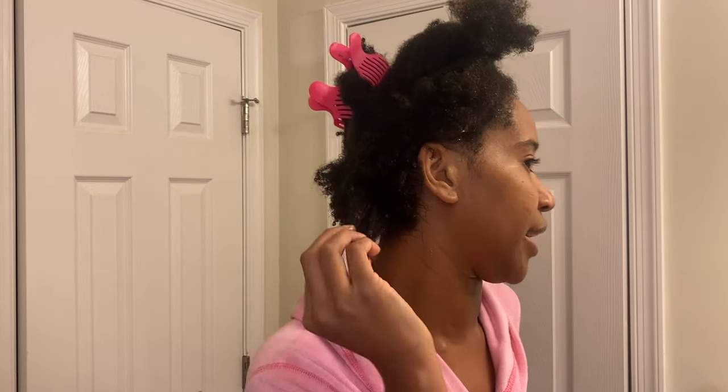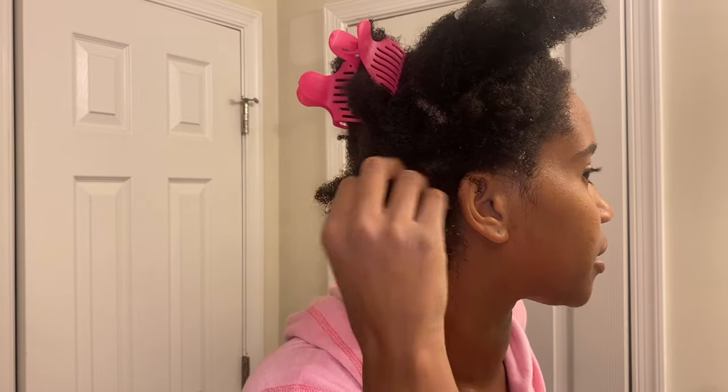This is how my hair looked after rinsing out the conditioner — you can see some of the curls forming. I've got to get better at my wash and goes, but until I feel like doing another one, I'm going to stick to what I know, and that is a twist out. I'm applying the leave-in and I want to really get it in. You can do raking, but I like to smooth it through.